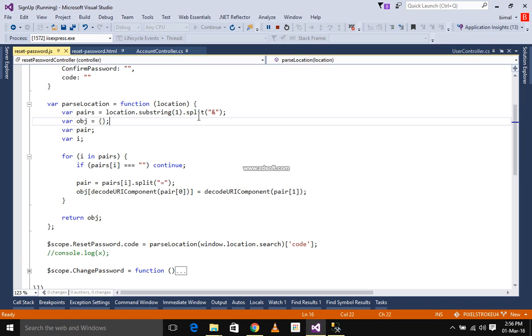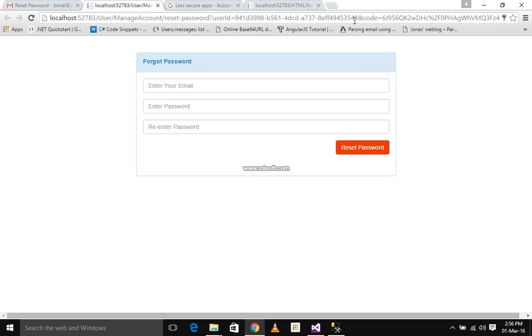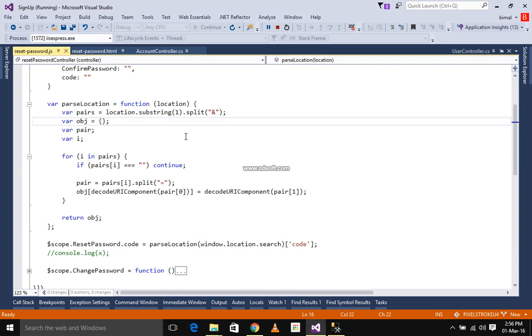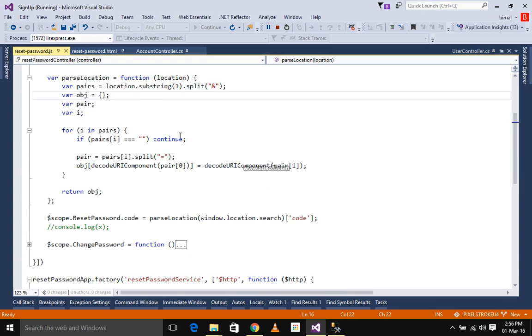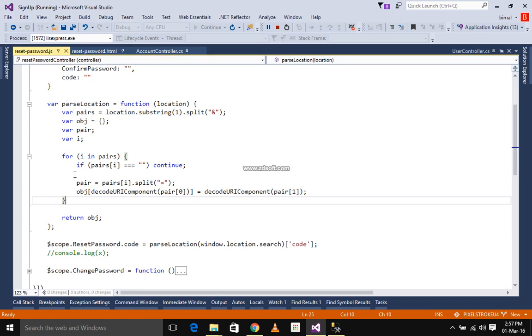It will split the URL according to the ampersand symbol, and then it will loop for every i in pairs. If pairs equals nothing, continue; pair equals pairs[i].split on equals, and object[decodeURIComponent(pair[0])] is decodeURIComponent. So you have to create this function.